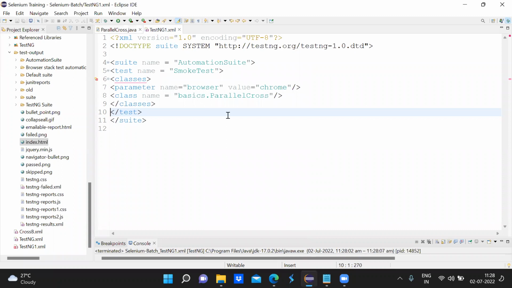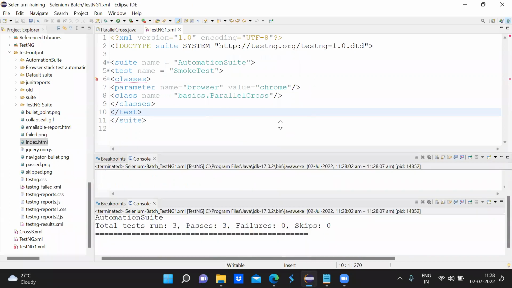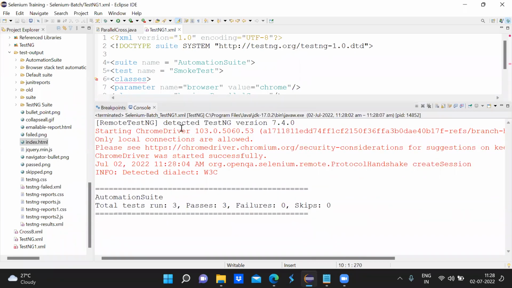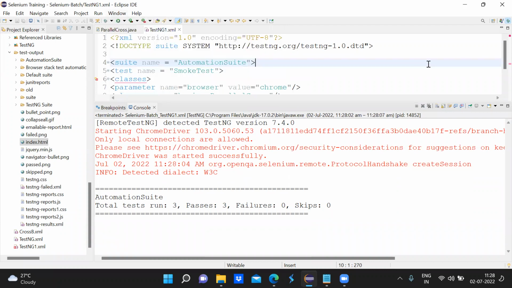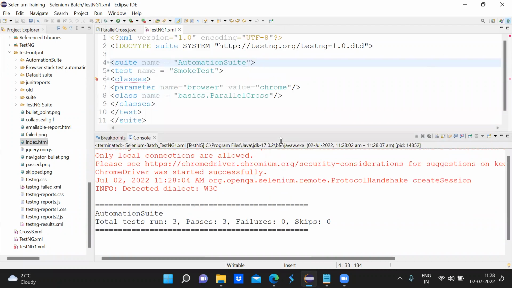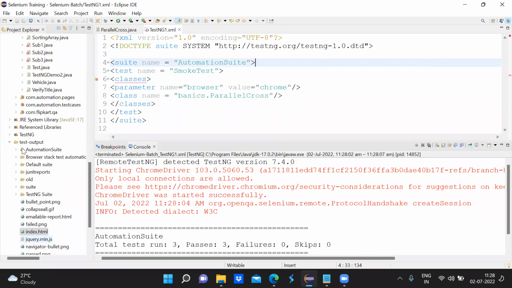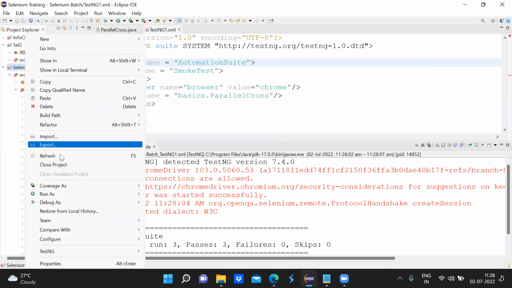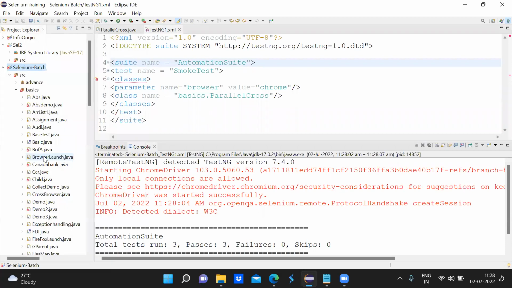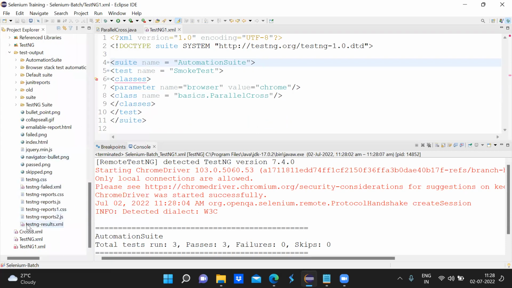Yeah, this time I could launch the Chrome browser and I could show the result. Why is the TestNG not coming here? Okay, so let's see this.